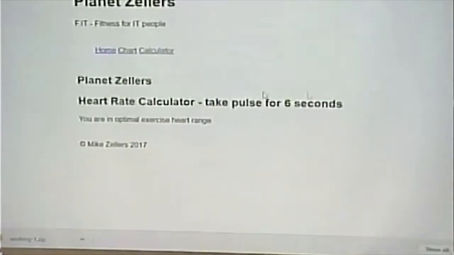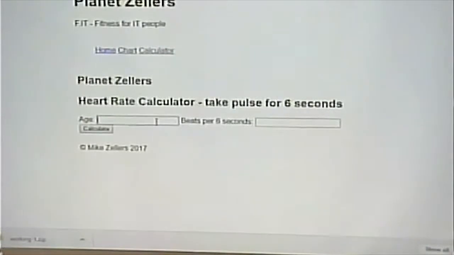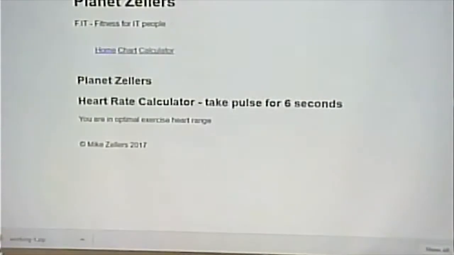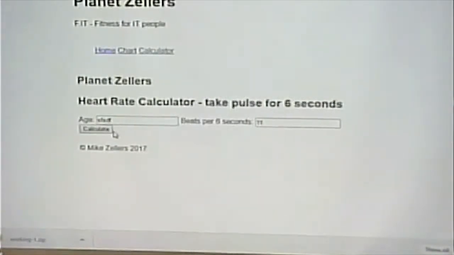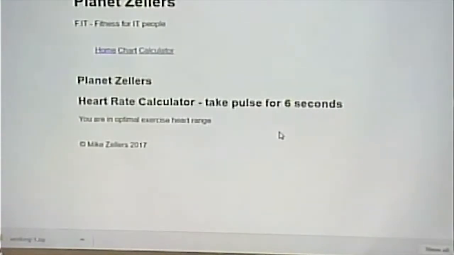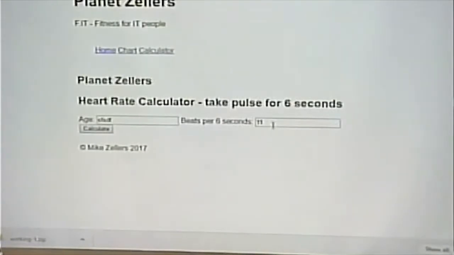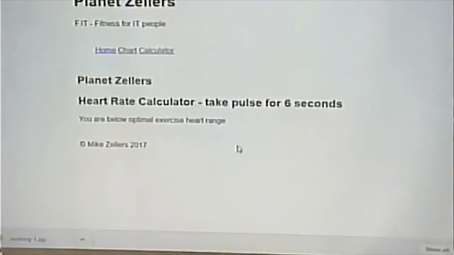And sure enough, if I go to my calculator and type garbage in here, it kind of gives me garbage results. It tells me I'm in the range, but it doesn't really tell me anything meaningful. Effectively, what it does is it assumes that the age is 0. Like if I left off beats per second, it's telling me I'm below because it assumes it's 0. That's sort of a weakness of a weakly typed language.